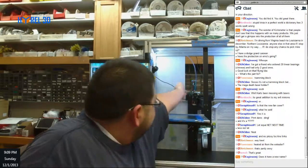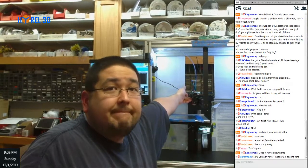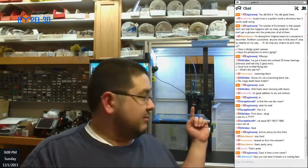And Powers USA, yeah, the heated air from the extruder, it's a little bit of heated air. It's not as hot as you think. It really truly isn't. In fact, right now, I can put my fingers right there. It's nice and hot, and I'm okay. Of course, I did touch the fusion chamber, that little silver part right there. That really, really hurt.